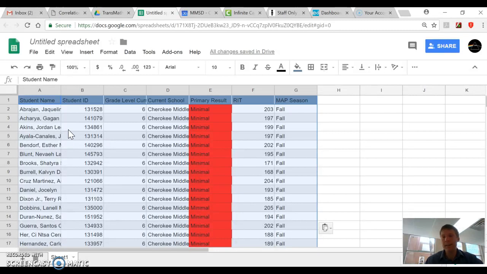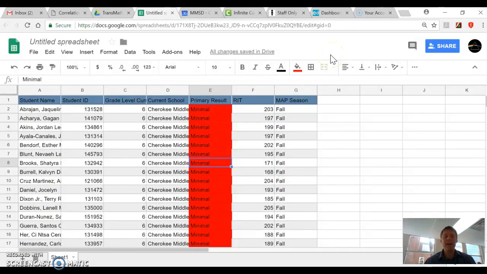in a Google Sheet. The reason I like Google Sheets versus Excel is because it's an open software. Other people can log into the same document as you. When you make changes, you don't need to save and keep forwarding those changes to every single person. All right, so that is how you export data from one school onto a data sheet.